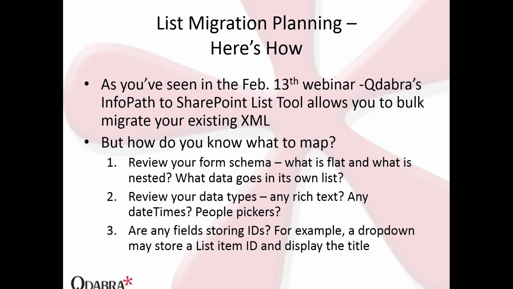figure out what goes in its own list. Aside from things like date times, you want to be aware of whether you've got any rich text. We have a specific field. There's a checkbox in the mapping form that you can select if you've got rich text, because in the code in that form, we have to treat rich text a little differently than we do plain text in order to make sure that it gets imported correctly.